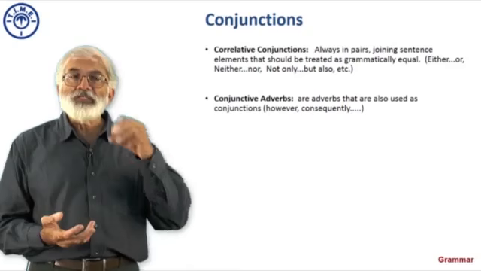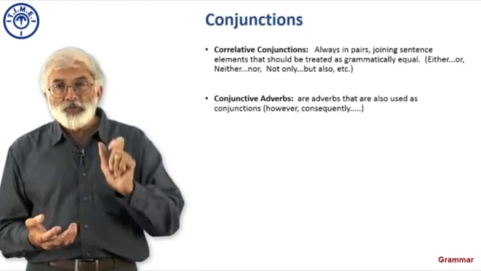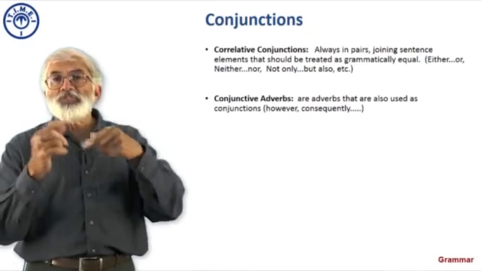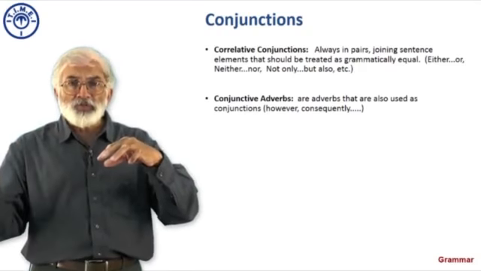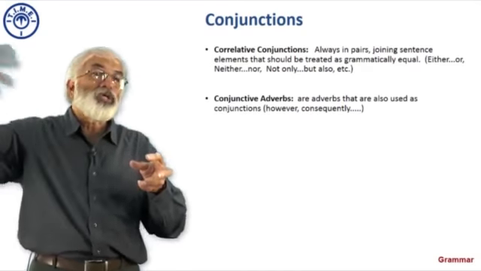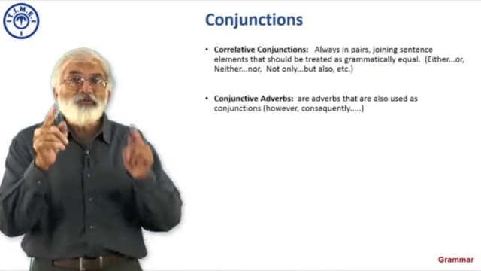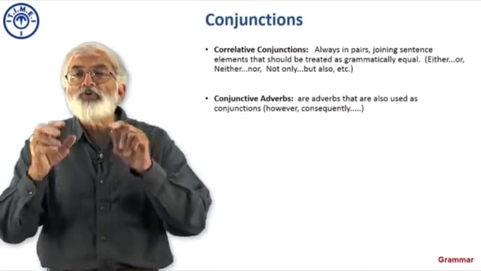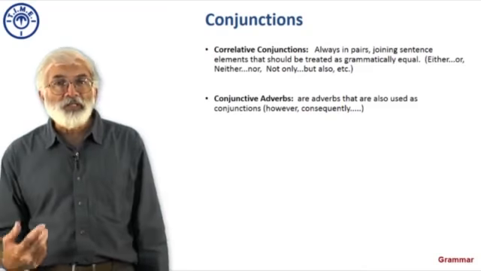Now if I want to talk about the fact that my brother reads, let's say, comics and books, and I want to use an either or for comics and books, I should say my brother reads either comics or books, because if I say my brother either reads, then the either reads would mean that the or also has to come into the verb. So where do you place these correlatives? Before the two elements that you actually want to offer as options, right? And these elements are then treated as grammatically equal.